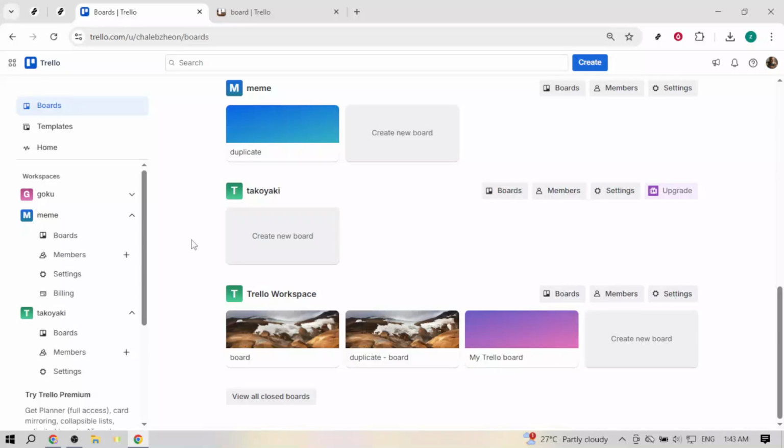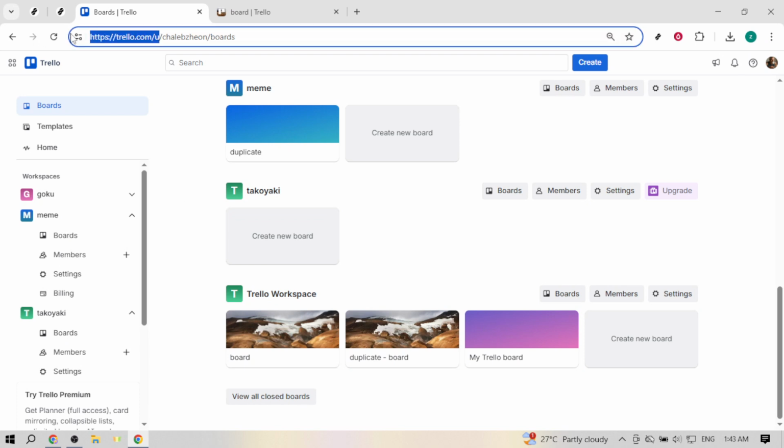In today's video, I'm going to teach you how to change list colors in Trello. By the end, you'll know exactly where to go and what to click so your board is easier to scan and more visually organized. All you need is a Trello account and a board with at least one list you'd like to customize. First, head to Trello.com in your browser and sign in if you're prompted.